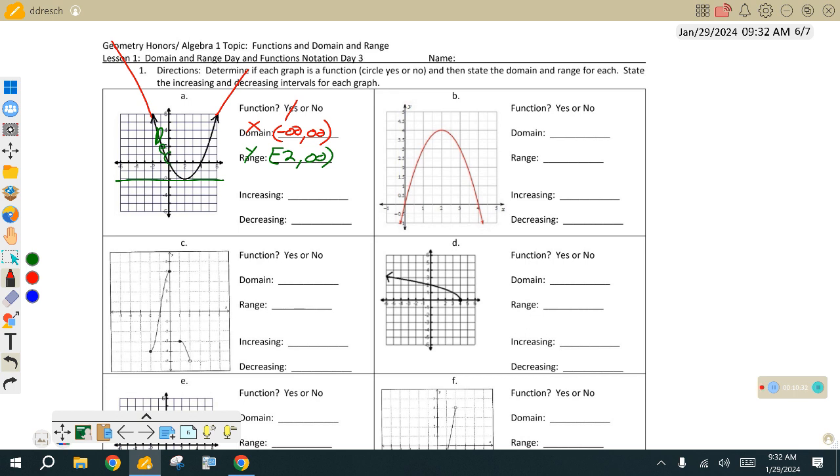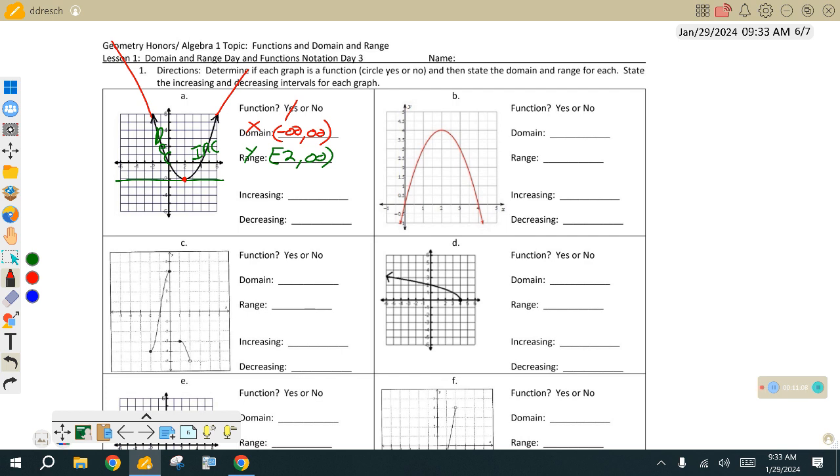And at some point, your eyes start to turn, right? And then they start to do what? Increase, right? Where do they start to increase at? They start to increase right about here. Somebody tell me, what point did your eyes start to increase at? 2 comma negative 2, right? On this particular graph, the vertex is where they switched, right?